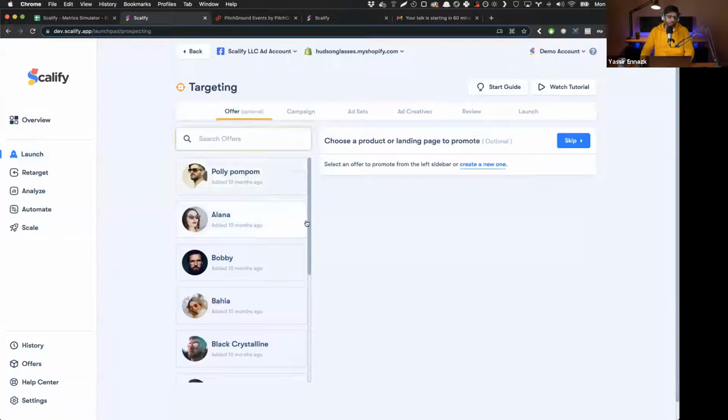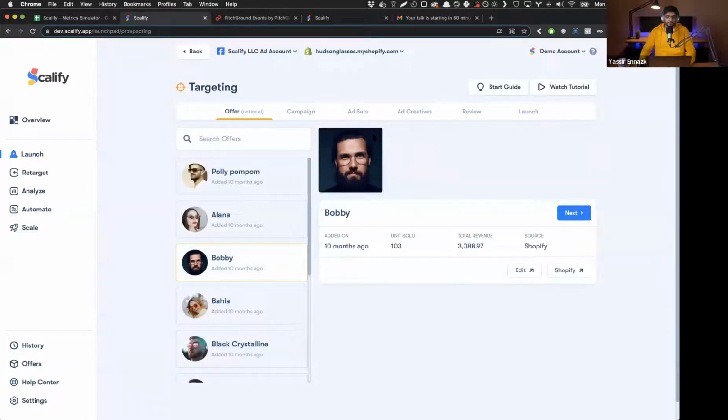This is totally optional, as it says here, but it helps you speed up your advertising workflow by saving your ads so you can reuse them later, or by organizing your audiences and your media, your photos and videos, per offer. But you can definitely skip this part if you don't want to set your offer up.